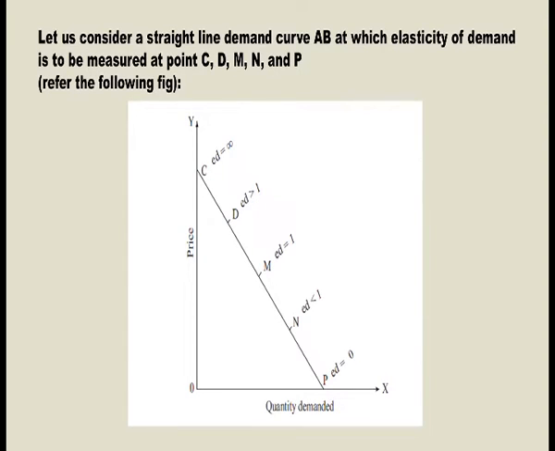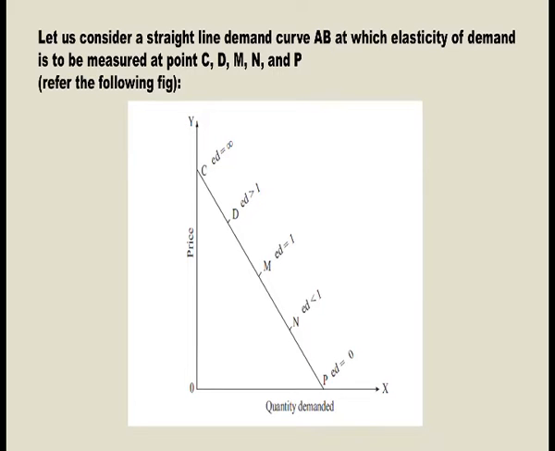You can see the points A, B, C, D marked. At point A, the elasticity of demand is equal to 1. It is also mentioned that at point A, the elasticity of demand is equal to 1. How? At point A, the lower segment of the demand curve is... we can see a straight line demand curve. In the straight line demand curve, different points are marked.